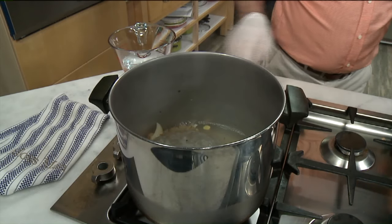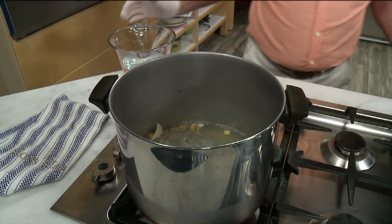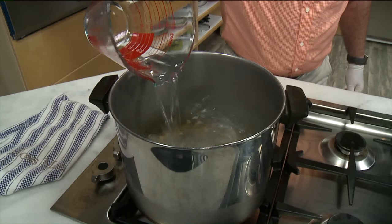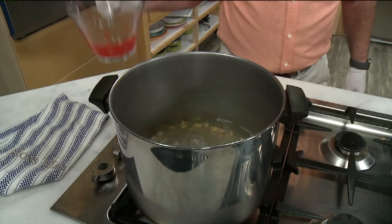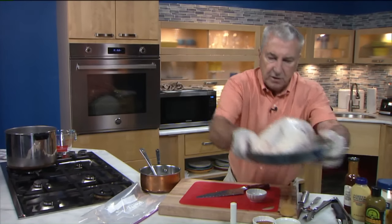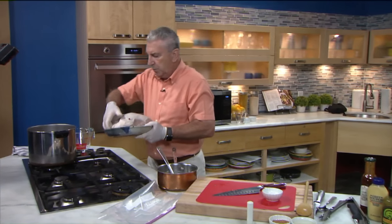Turn off this burner so I don't burn the hair off my elbow. And I'm going to put a little more water in here just to cool it down. And that's all going to melt. And what's going to happen next is we're going to take our turkey and we're going to put it in the brine.